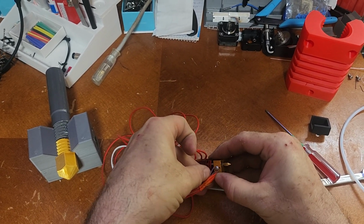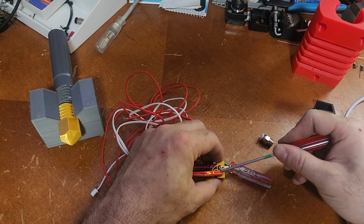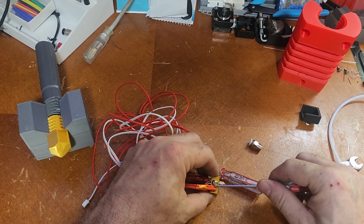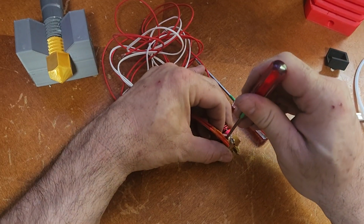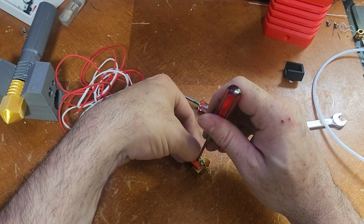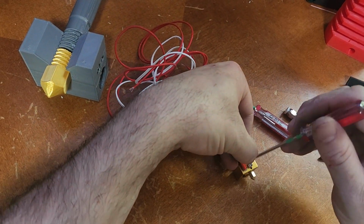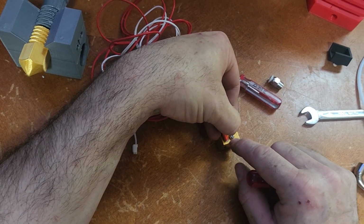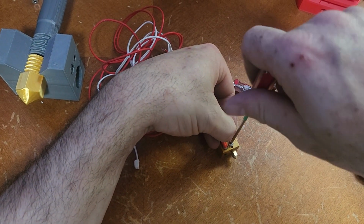This is where it gets kind of finicky, getting these wires to cooperate without damaging them because they're so little and so easy to damage. You have to be careful. So what I usually will do is get them lined up like that as best I can. I try to hold on to the top of it, not cutting it with my fingernails, because it's really thin wire. All I need is that ball to be in this hole and these wires to be under the screw. They don't have to be perfect, just there.